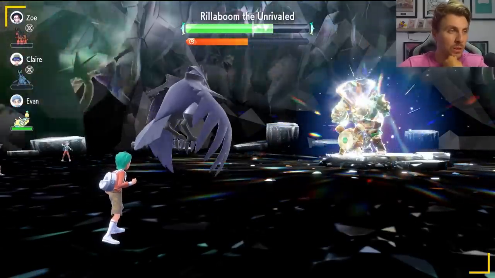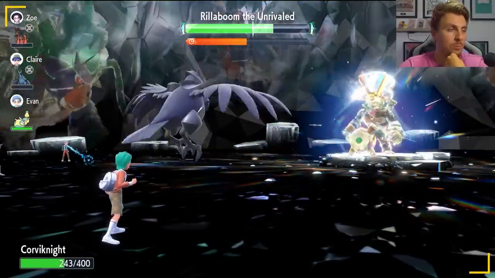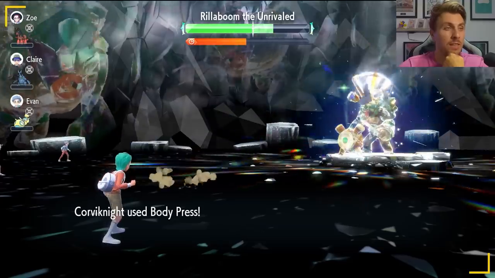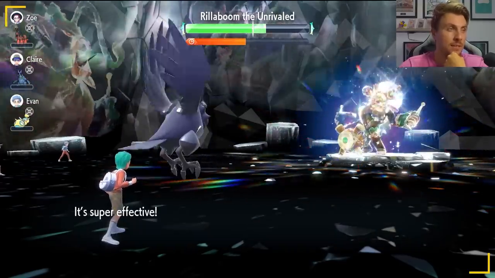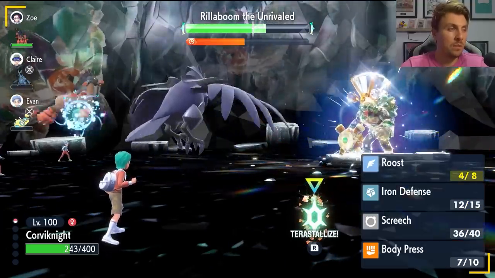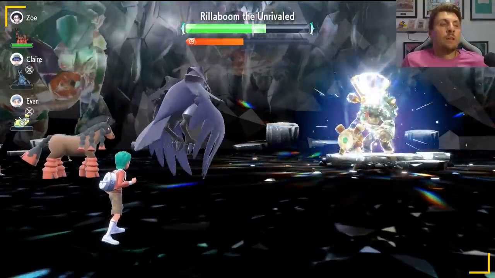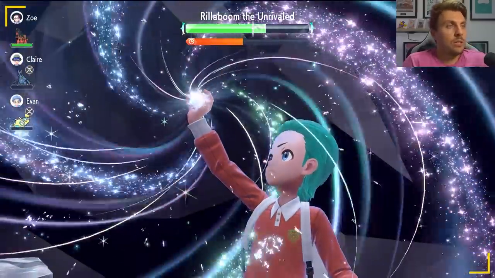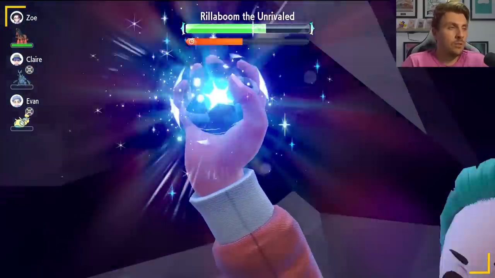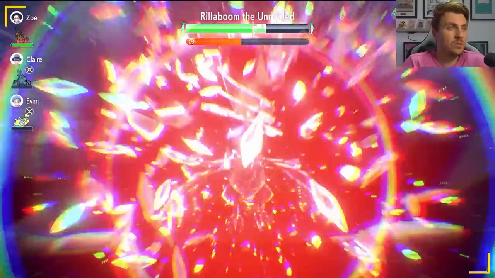But you go for this body press once again, and we're just going to try and chip away. 2 more body presses should get the shield broken. Then we're going to be in a good position to terrestrialize and potentially pick up a 2-hit KO, but we can terrestrialize right now. So actually we're going to go for that right now, make sure that we do get rid of this shield. And like I say, after the shield goes down, it will nullify any stat drops on its side of the field.